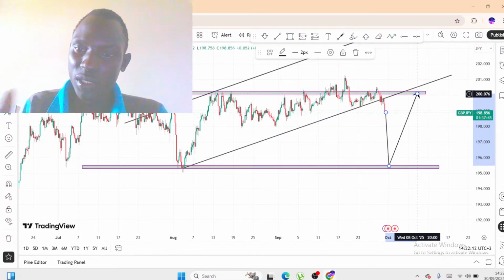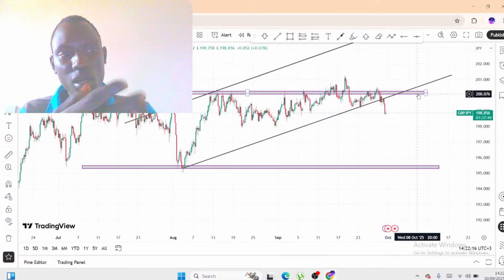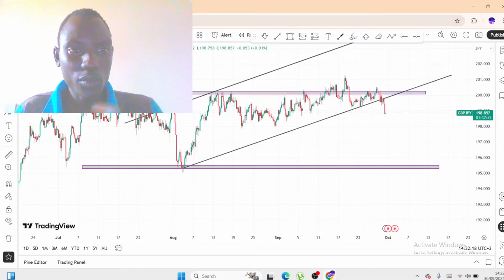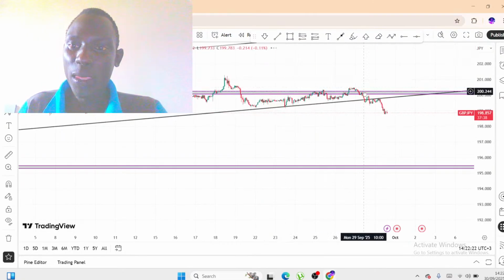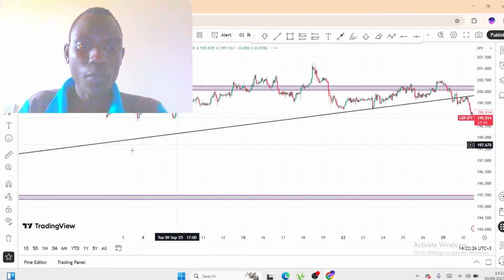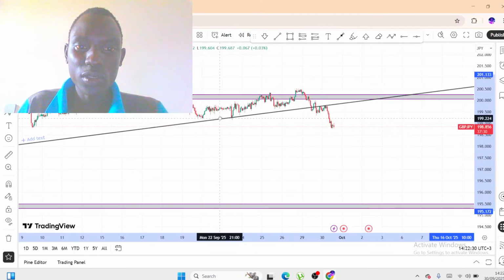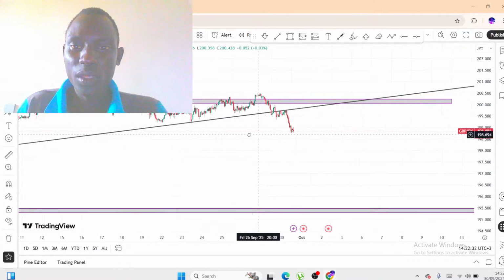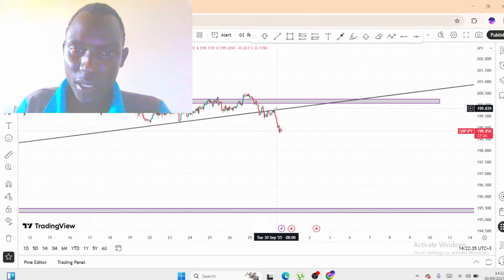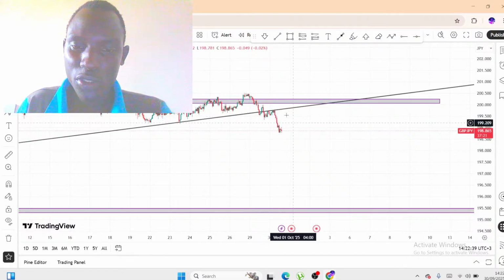So after you see this in the higher time frame, now you have to go lower. We were in the 4 hours time frame, so we just go to 1 hour now. In 1 hour we see the same thing still. Yes, here I told you guys, it broke the trend line and closed below this trend line which you are seeing.